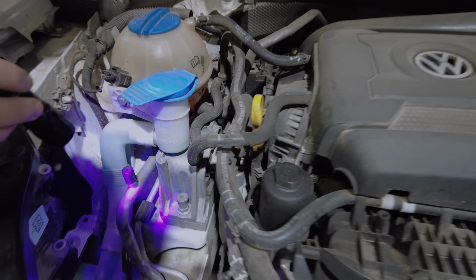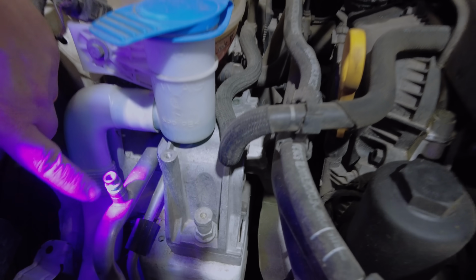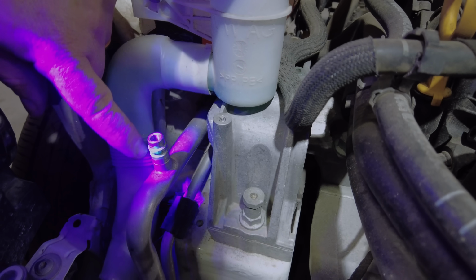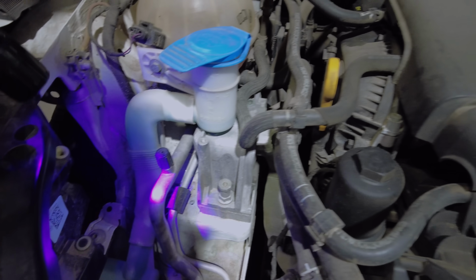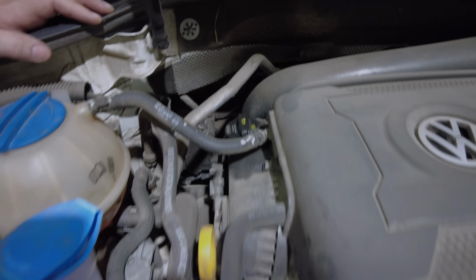One thing we'll check is around with these ports, which I put the caps on. You see a little bit there, which is normal, because when you take the port off of the AC machine, it sprays a tiny bit. That's normal. So we're looking for that same kind of a glow. You can go look at the AC lines that go all the way back there to the expansion valve. Nothing was leaking there. He checked all the lines coming forward.